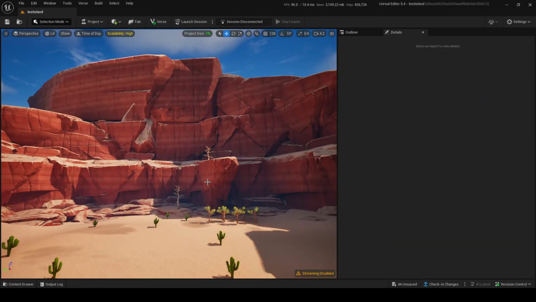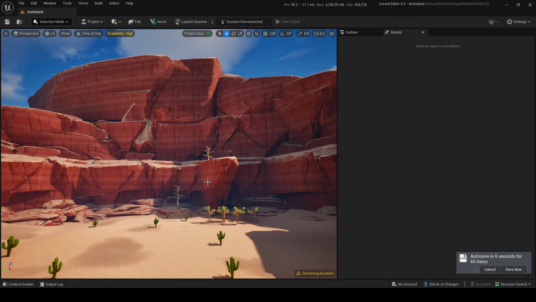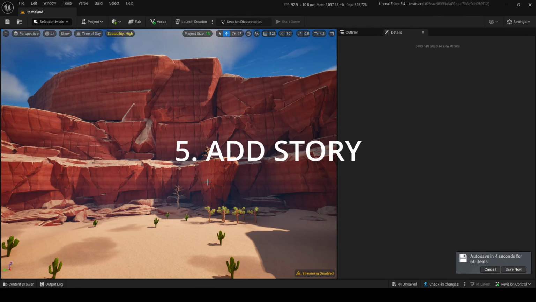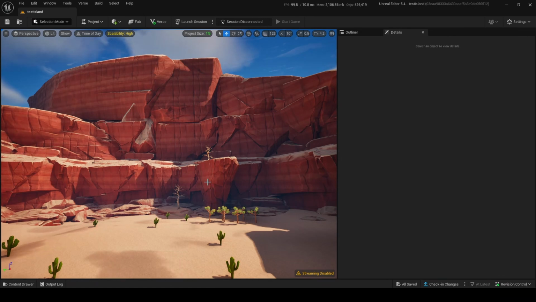So our final tip is something that everyone forgets, alright? Everyone. Like I go into a creative map and I look at it and I'm like, what the hell is this? Because they forget one simple trick. If you've seen the last video, you know what it is. It's add story. If you don't add story, you lose out on the opportunity to add so much more life to your builds and your maps and everything.